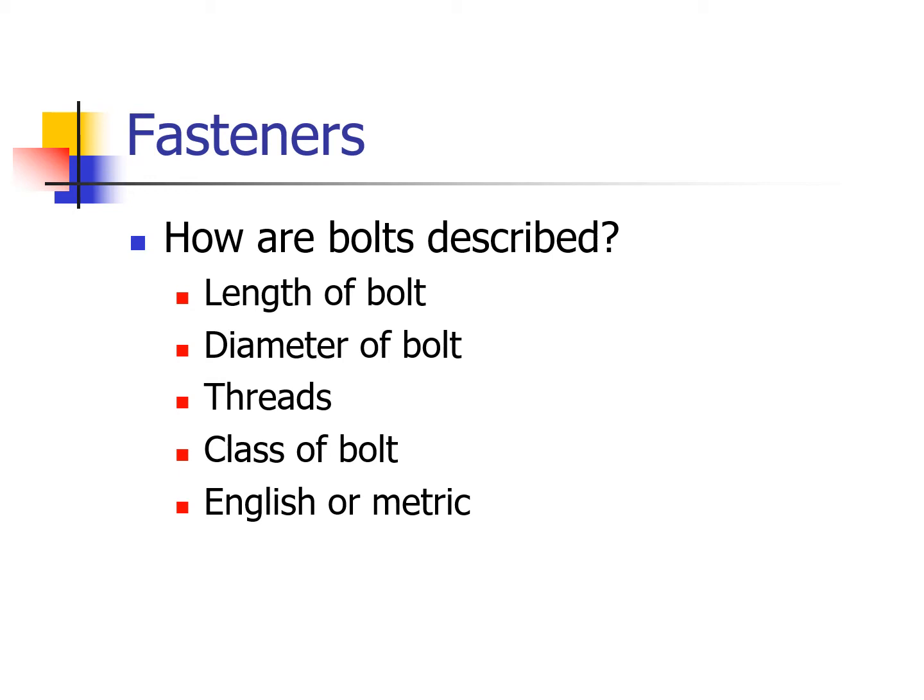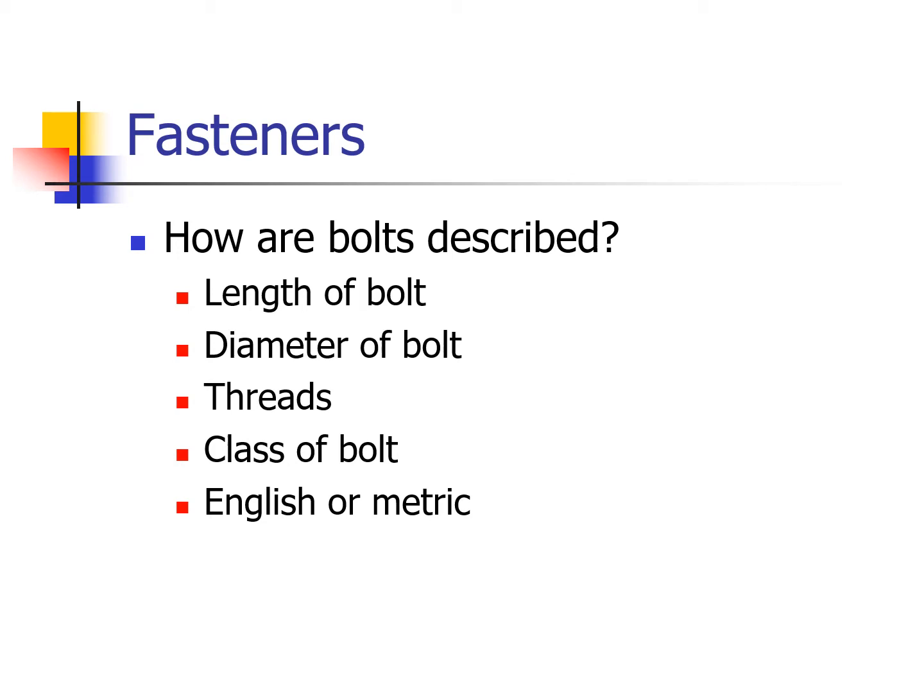standard. So the first thing that we need to know is the length of the bolt that we need and the diameter of the bolt. So those two things are the first things that I look at. Then I look at the threads. There are different types of threads on different bolts. Then the class of bolt, and as we explained last week, the class of the bolt basically will tell us how strong a bolt is. So depending on its application, I may need a stronger bolt. So I have to know what class it is.